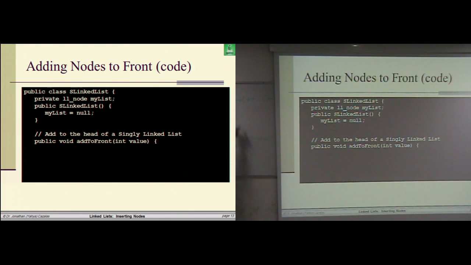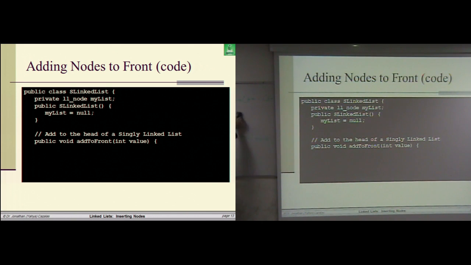Take this address of the node and save it into my list. So now my list will point here. That's it, in one line. Who follows?